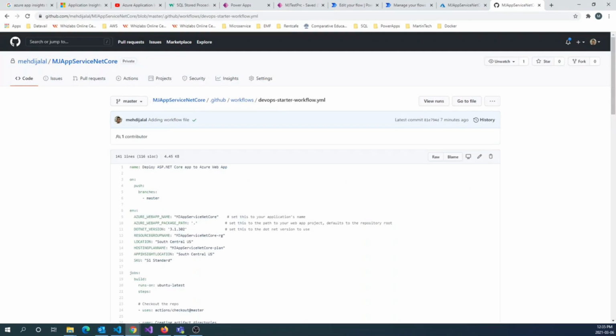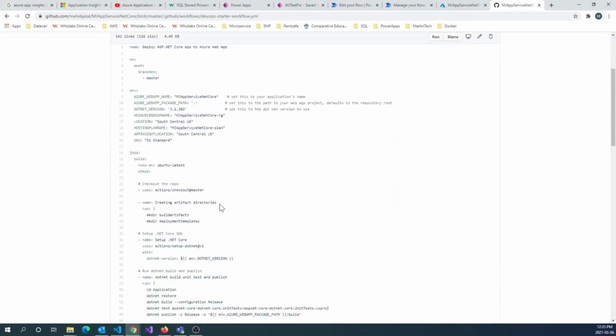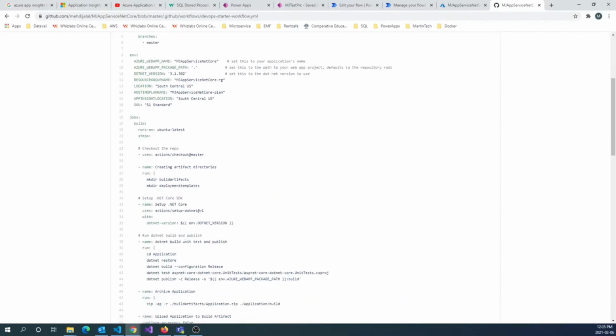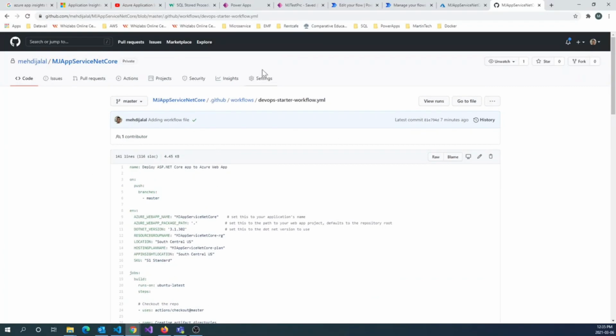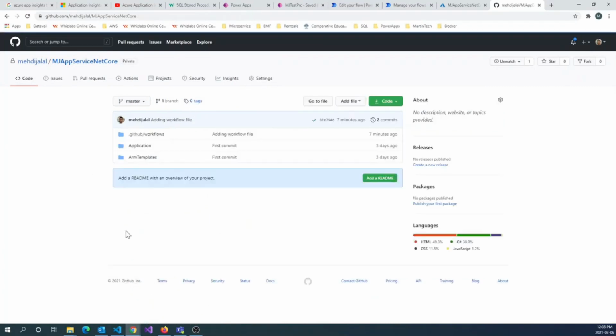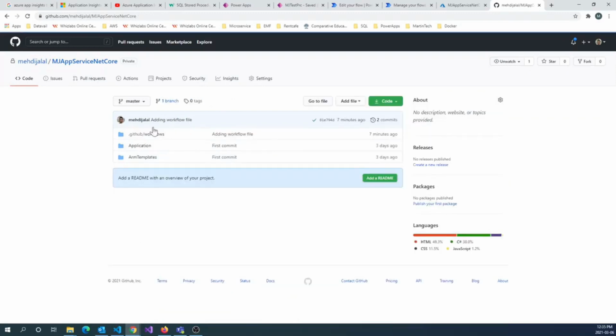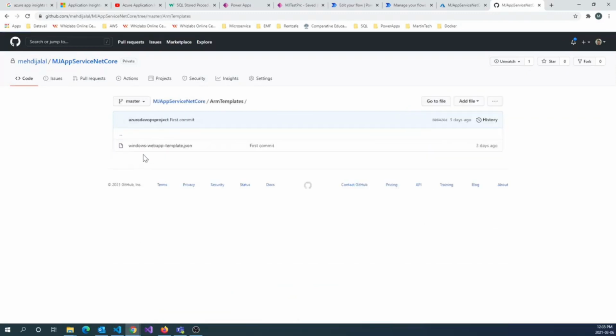Here you can see the YAML file created for running the server and the services which are required to be deployed. And this is the application, an ASP.NET Core sample application. And here is the ARM template which is created.